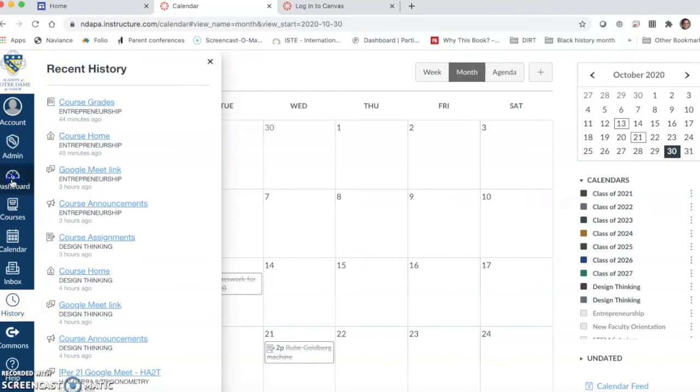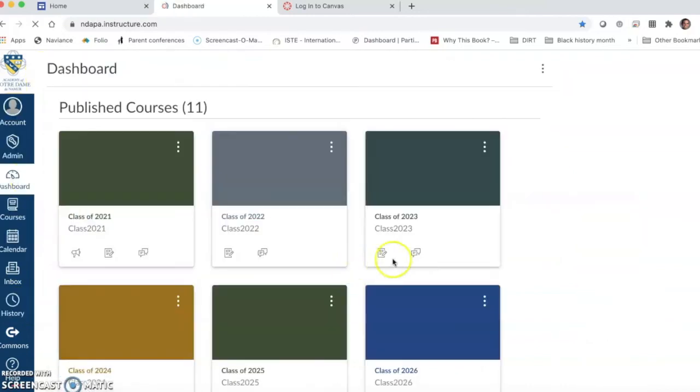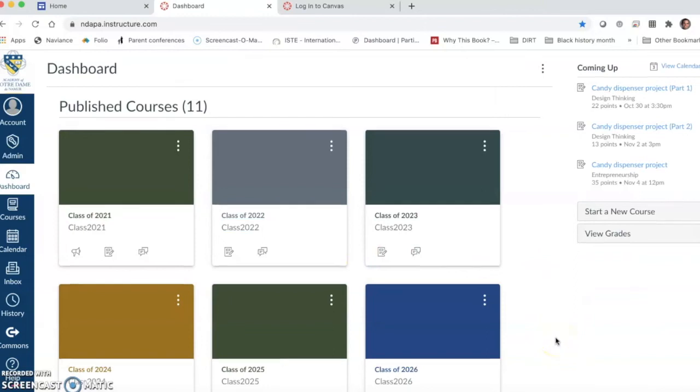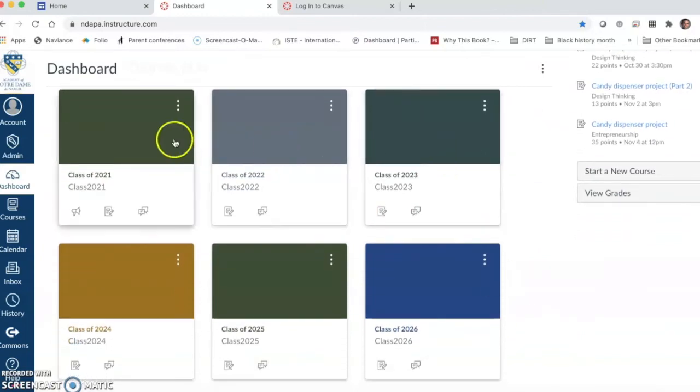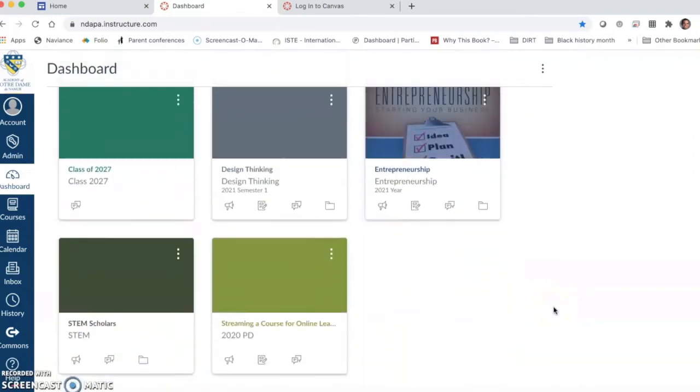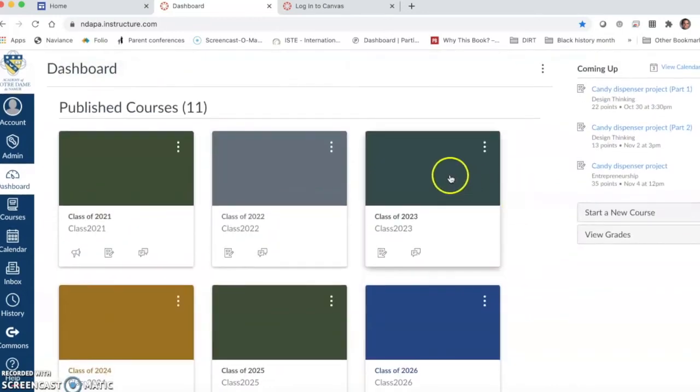All right, so now let's go on back onto the dashboard and start talking about individual courses. So all of these little icons highlight a different course that your daughter is taking for this year. If you want to get a high-level overview, you're going to click on View Grades, and clicking that button will show you everything that happens in all of your daughter's courses at a very high level. So what are their averages across all of their courses?